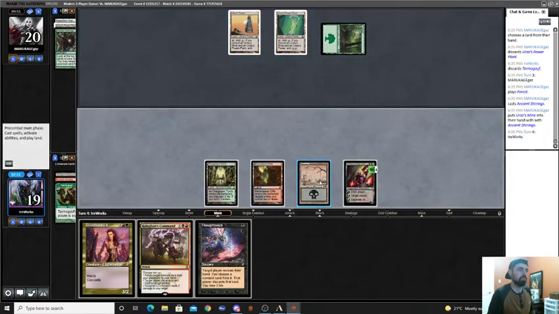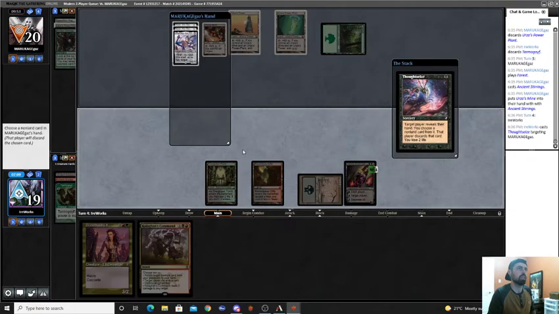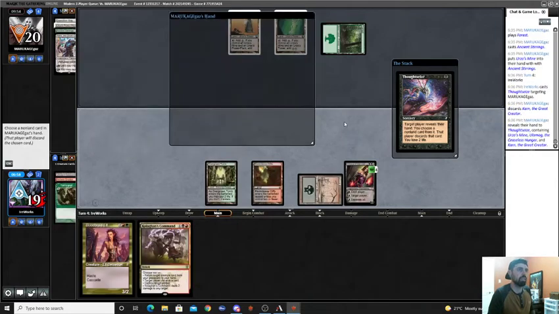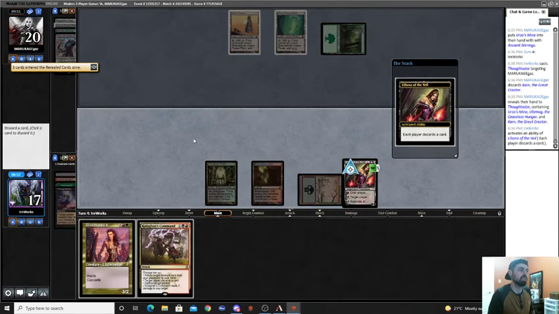Thoughtseize is a good one. Let's hit him with it. Hit you with that Thoughtseize. Double Great Creator, mine. So I guess we hit a Great Creator and then uptick, and then he's got to discard one of his payoffs to keep his Tron.